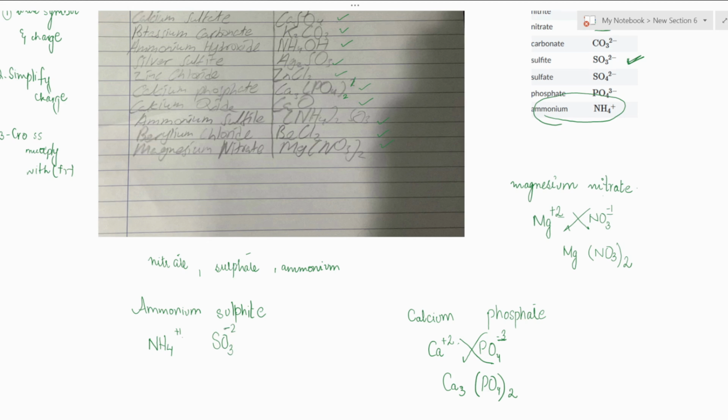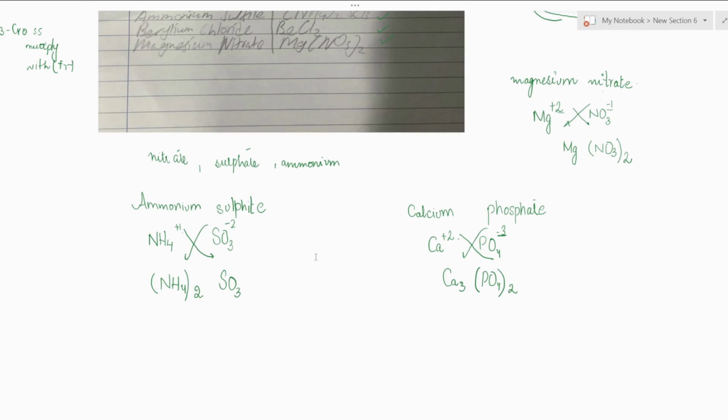Can we simplify the charges? No, they are already simplified. Okay, then we just shift it. Shall I write NH4 in a bracket? Do I need to? Yes, because I have to write 2 outside it. Okay, and do I need to write SO3 in bracket? No, because there is 1. Wow, you're smart. So, you already know the answers.